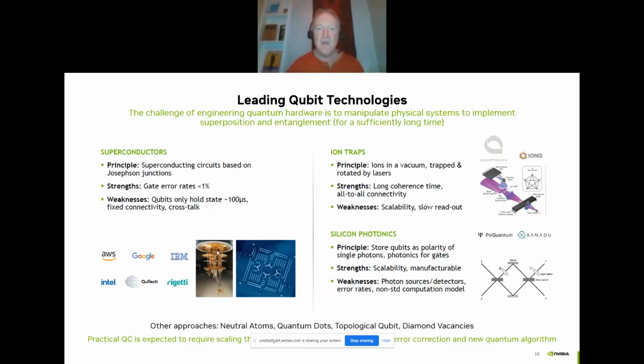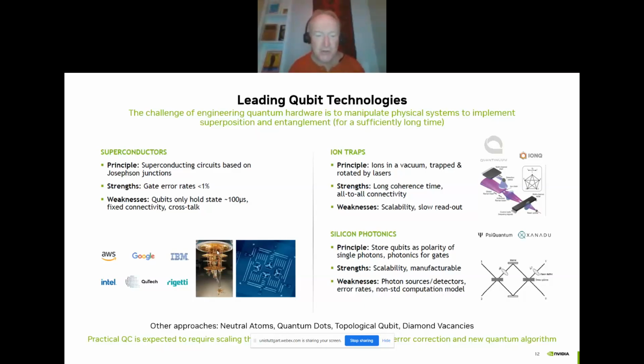But some other approaches, ion traps. This is using ionized gas with lasers, a way of isolating particles and being able to get a quantum measurement of spin. Or with silicon photonics, there's taking advantage of some of the infrastructure for producing silicon in general, silicon waveguides. There's a way to encode the materials so that you can use the polarity of the light in the material as a quantum bit.